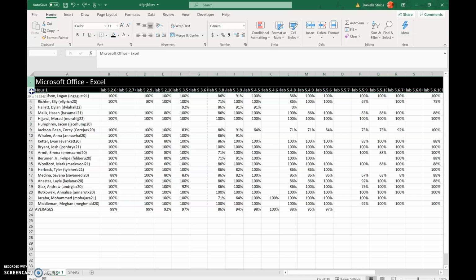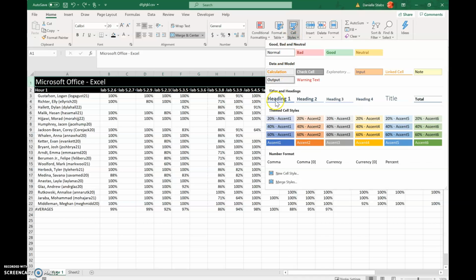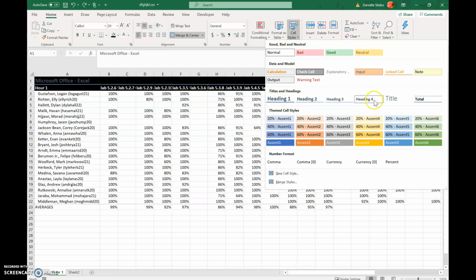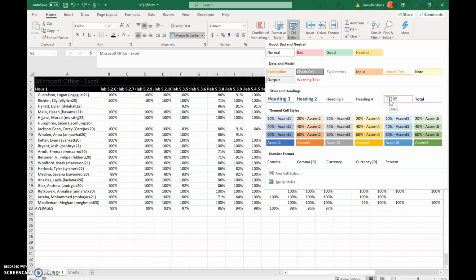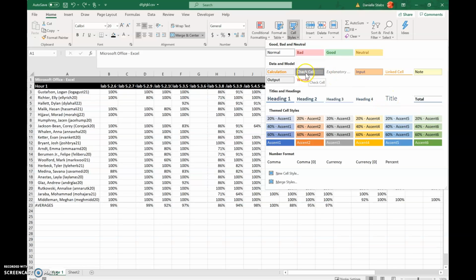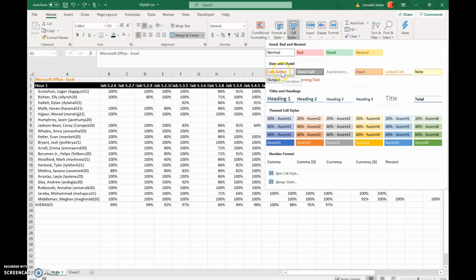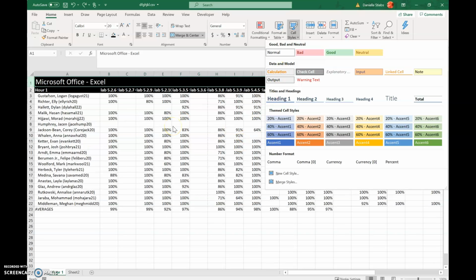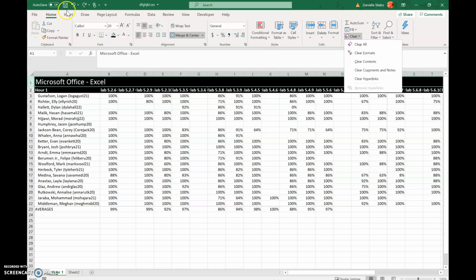If I want to use the built-in font styles, I can do that. Cell styles. This can be a title style, calculation, total, like those things. There's lots of different options in here for those styles. Clearing in Word, it's over here. In Excel, I forgot it's over on this side. But to get to that eraser.